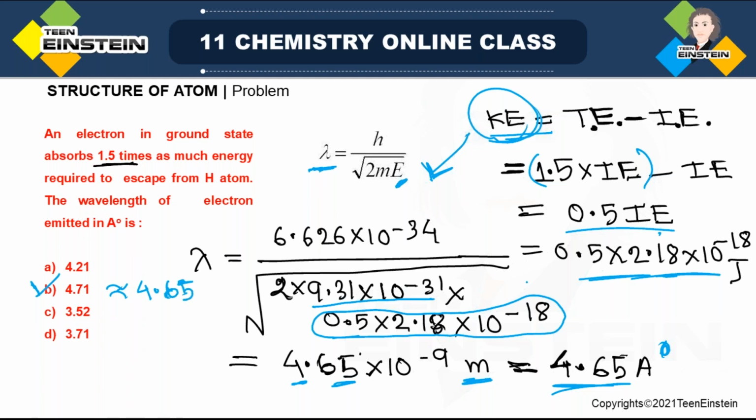And why these results may vary, because if you are doing stepwise calculation, suppose you have already calculated the denominator, you have taken the after decimal 2 digits or something like that, then you can get one type of value. And if you are doing this kinetic energy calculation here and you are getting some value, suppose x, and then you are putting this x in this next equation. So depending on how you are solving this problem, the final result may vary a little, 4.65, 4.69, like that, but you just have to check which option is close to this. Fine. So here it is 4.71 angstrom.